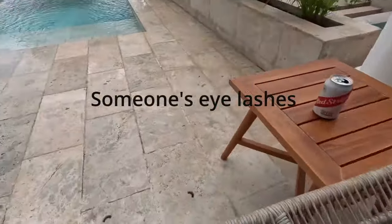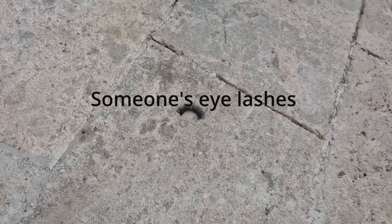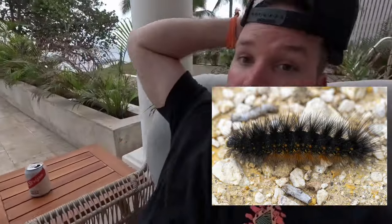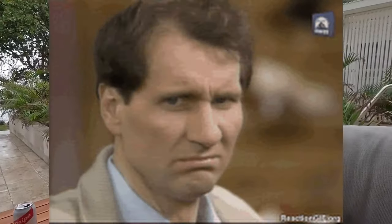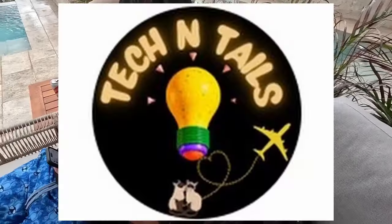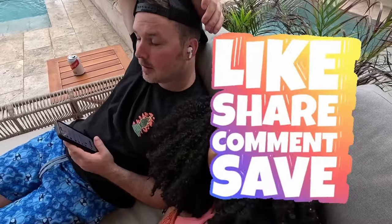That ends our room tour — let us know which room you think is the best. And here's a little bit of an ick factor: look what I found. That is not a caterpillar — that is someone's false eyelashes. Not mine. Cody had no one over; he says he's too tired and is all about technology and travel these days.